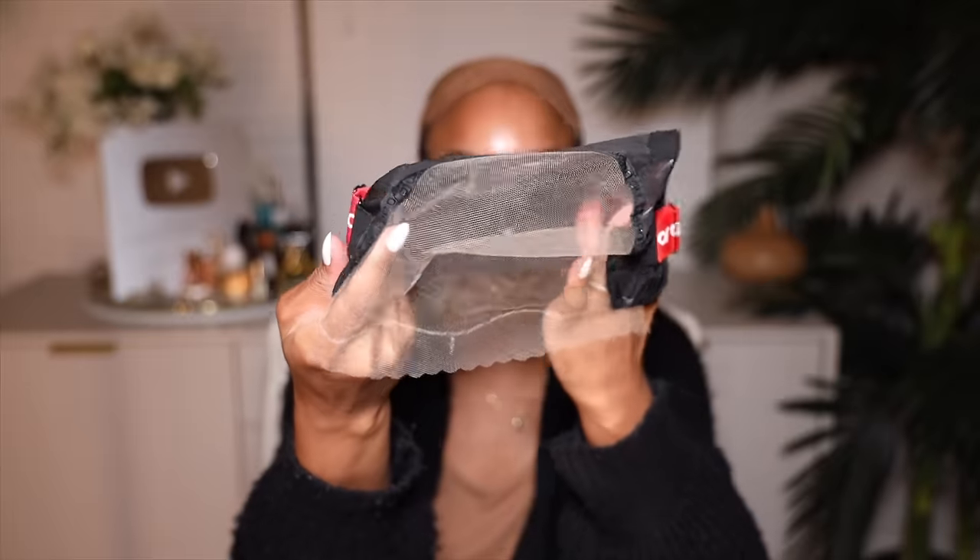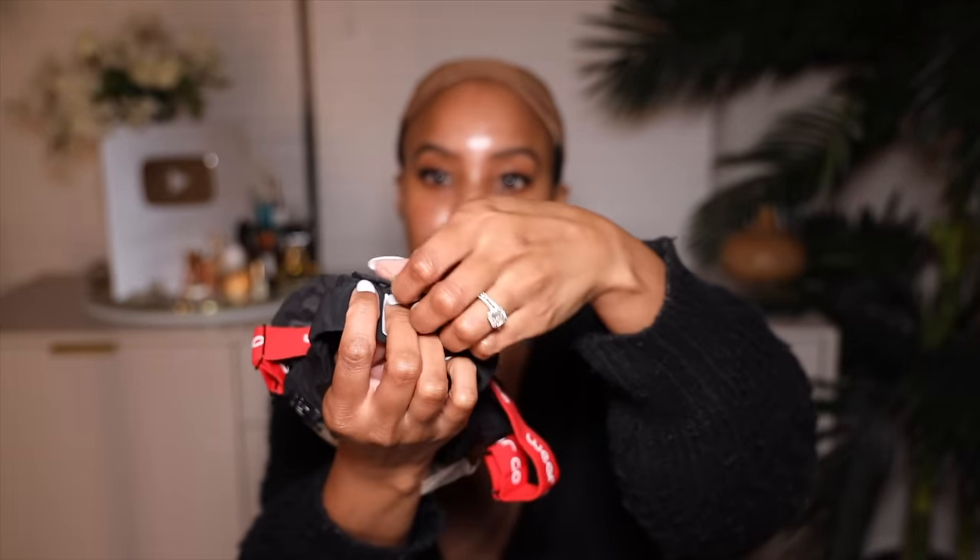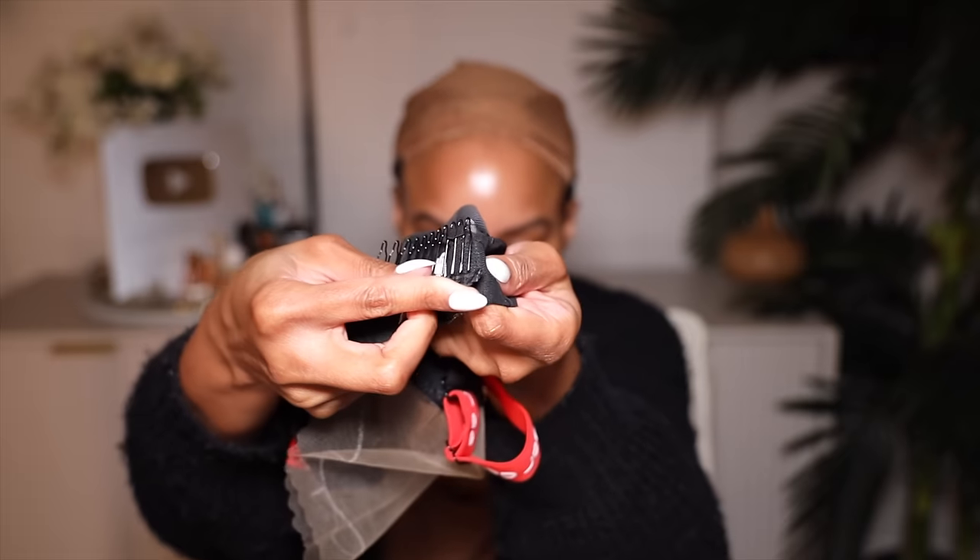The claims are: it matches your ear shape, it moves around the ear so it's not uncomfortable, it mimics your forehead contour, many knots, the lace blends into your skin, the lace is pre-cut, and basically it's easy to wear right out of the box. They're claiming you can pull this wig out of the box and wear it. Spoiler alert — I was impressed. We're going to get into how I installed this wig, and I'll be back at the end with my final thoughts and a coupon code.